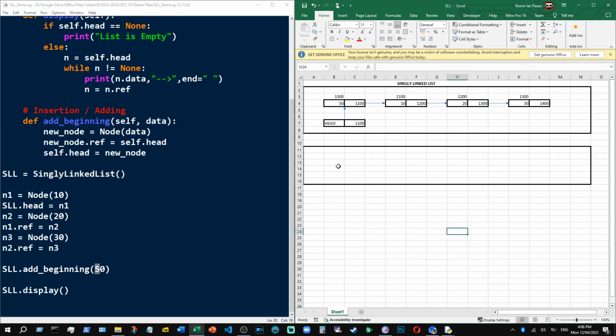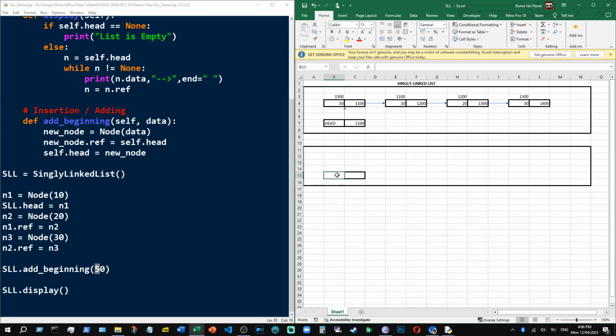Let's have a variable, or a pointer, here for our head. Whenever we create a single linked list, initially it creates this structure here. It doesn't have any contents.